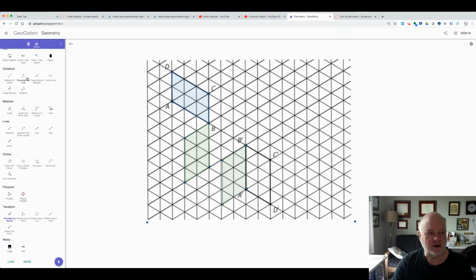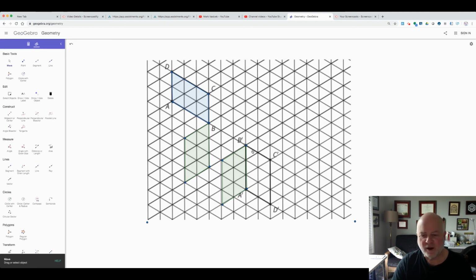I'll translate my polygon by this vector, and there it is. You can see I've gone a little bit too far. Maybe my vector was off by just a little bit, so I'll move it back a little bit. And I'll change the color of this so that we can see how this is different. So I went rotation, 120 degrees counterclockwise, translation. And now to get it to this last one, I need to reflect it.